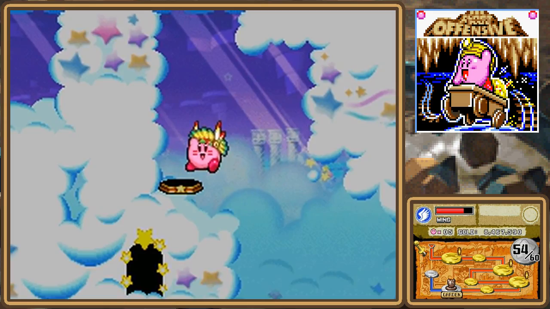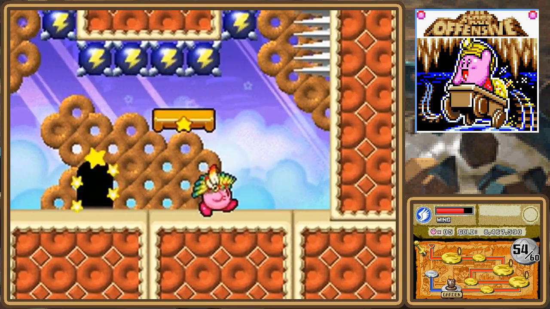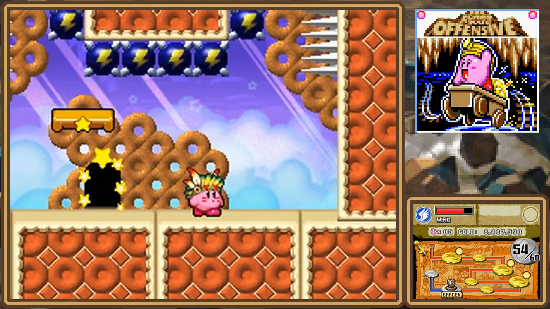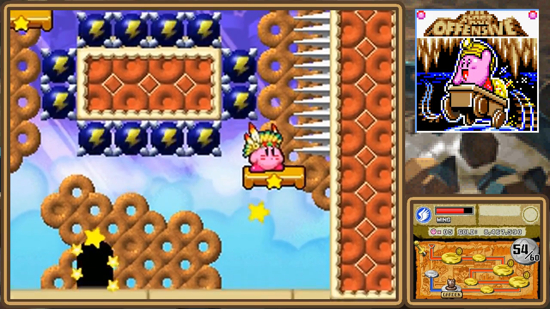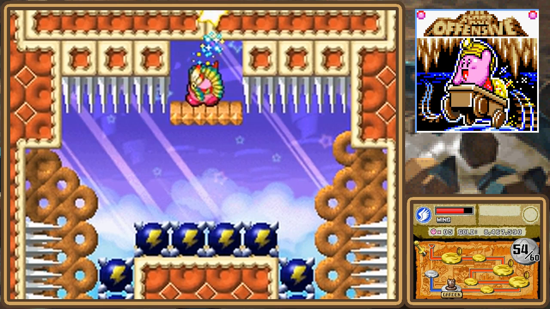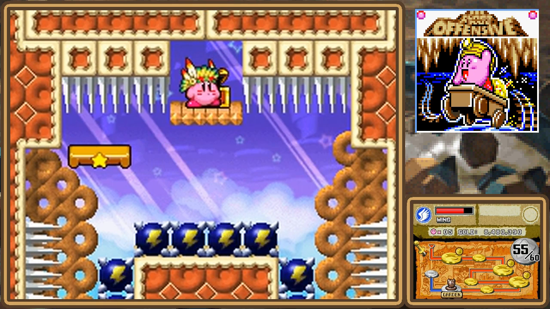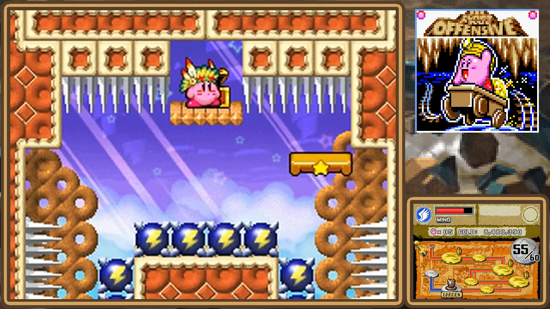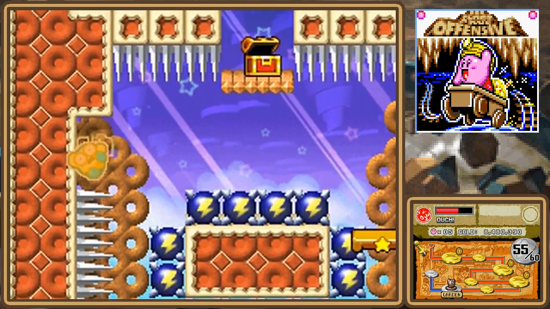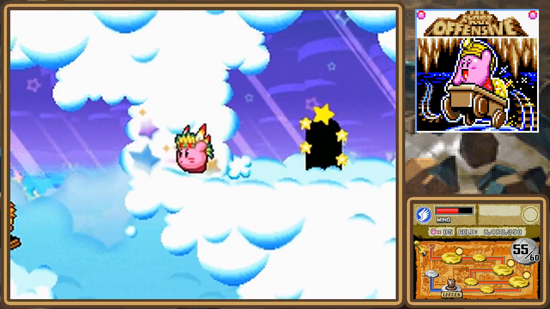So, let's grab Wing for this next one you need. Not the one over here, but one of these you will need Wing for. Now, jump up here. I'll wait for the next platform. I'll wait for the next bus. Alright, so go over here. And voila! Ramia scale, 12,800 G. I'll wait for the next platform yet again. Alright. Oh well, no big deal. We got the treasure, so that's all that matters.